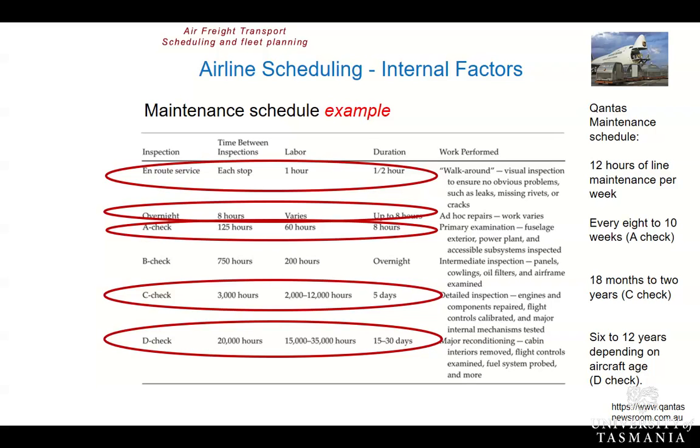Now, the reason why there's a difference between the 6 to 12 years is that the older aircraft, those aircraft that would have been around for a longer period of time, are going to have to come in for that particular maintenance schedule a lot earlier than the more late modelled aircraft. And if you think about the makeup, and we haven't necessarily spoken a lot about the makeup of an all-cargo airline or cargo airlines, a lot of their aircraft are older aircraft rather than newer aircraft. So they're more likely to have those D checks in around that 6 years.